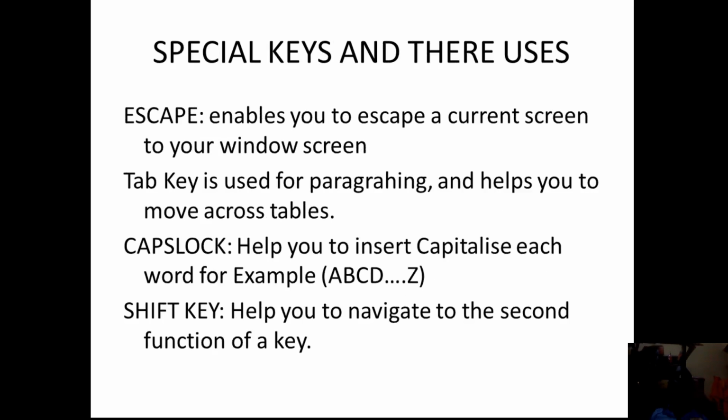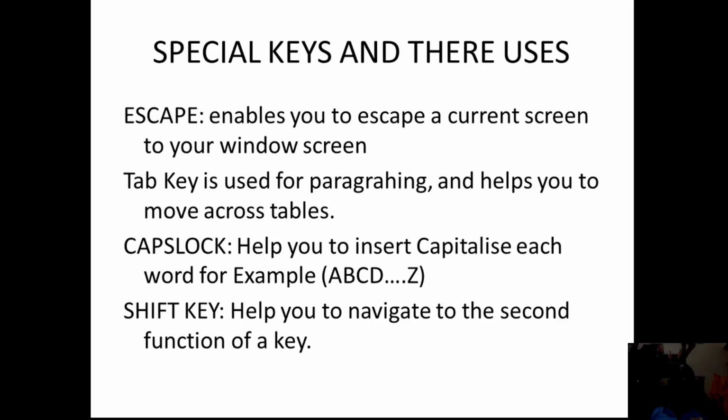Now I'm going to move to the breakdown, which is the second category or classification, which is the special keys and their uses. First, the escape key. The escape key enables you to escape a current screen to a Windows screen. So perhaps you are doing some work on your computer and you want to navigate quickly so that another user will not see what you are doing.